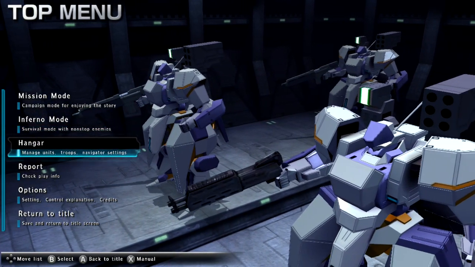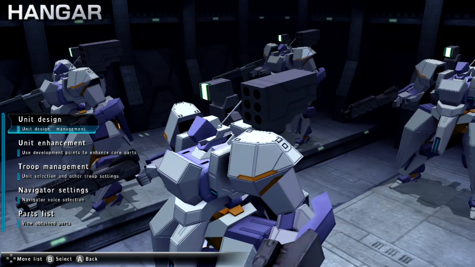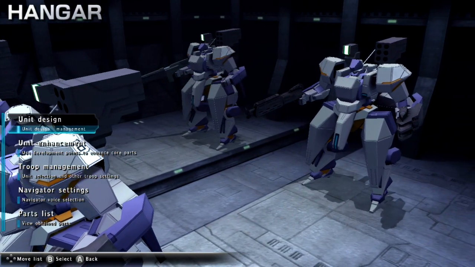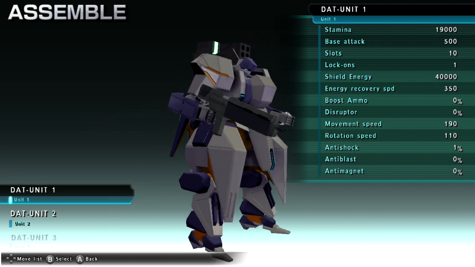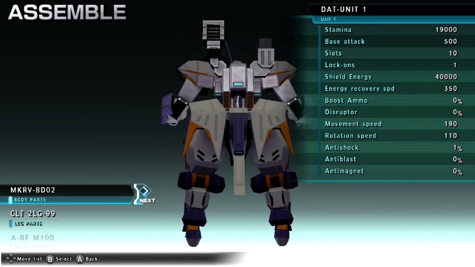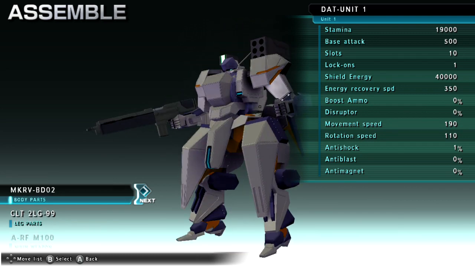Alright, so we're gonna jump into the hangar and show you guys how to design your mobile suit. You can also, as you're playing the game, get enhancement parts, which are kind of cool. And we're also going to make our DAT stand out. That's the name of the weapon class of suits. Yeah, we're gonna make that mobile suit stand out.